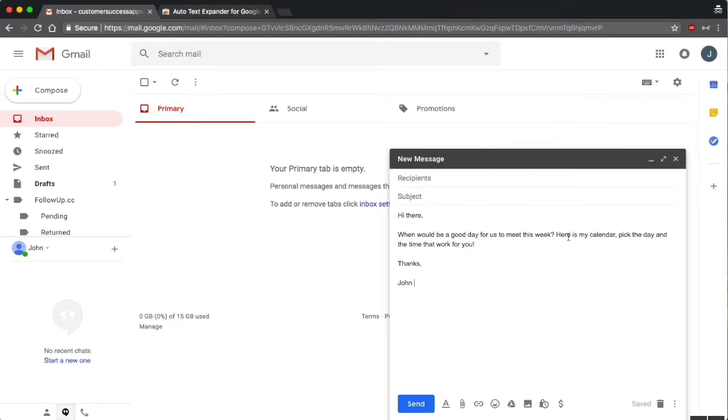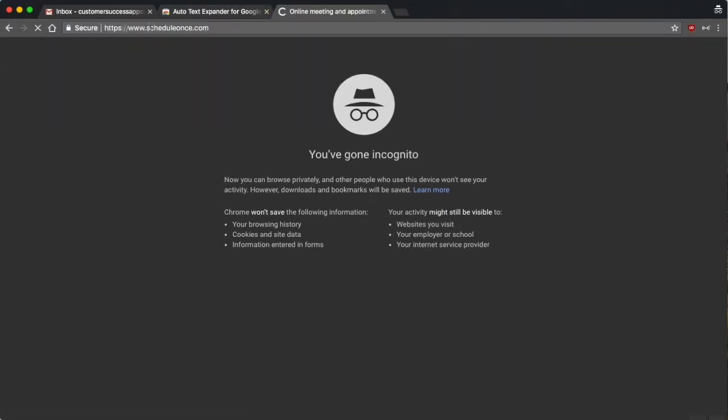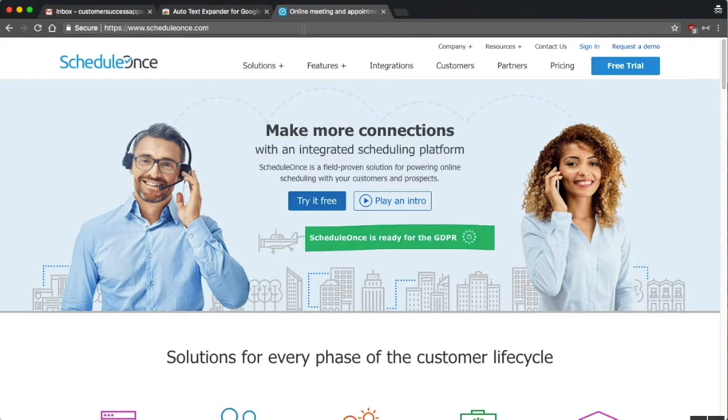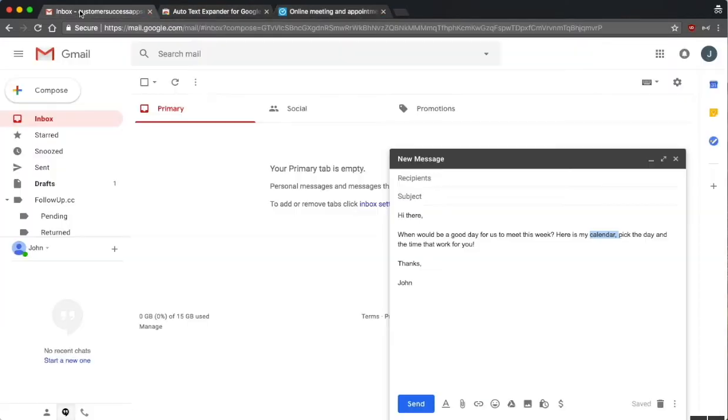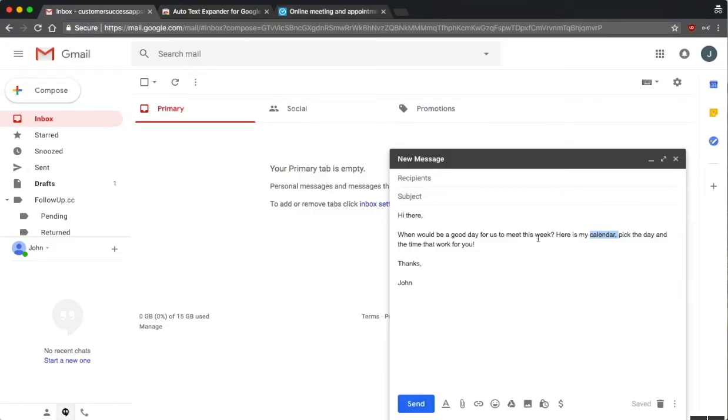But what you have to do every time you write this email is put in a link to your calendar. Now, some of you might have a calendar, some of you might not. For those of you who don't, I use one called Schedule Once. Schedule Once is pretty cool. Essentially, it's just a link that you can share with people, and they can click whatever date and time they want to do a meeting. It's really great that way. But it's kind of annoying to keep going back to your calendar, copying the URL, and then coming back to the email and putting it in.